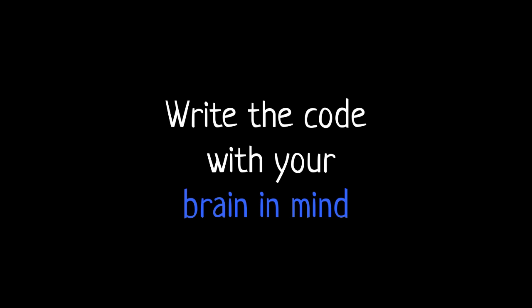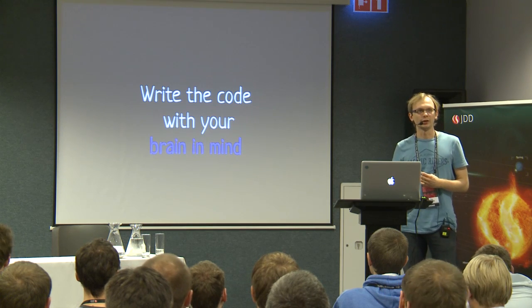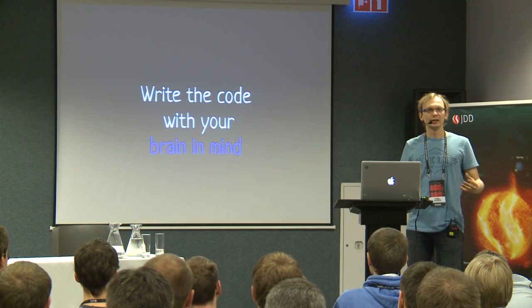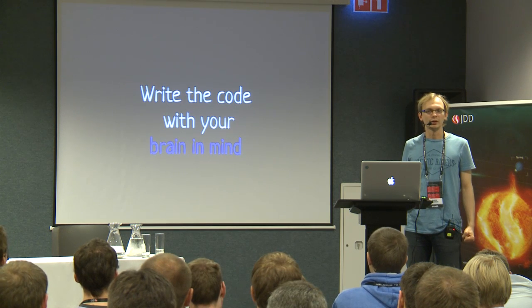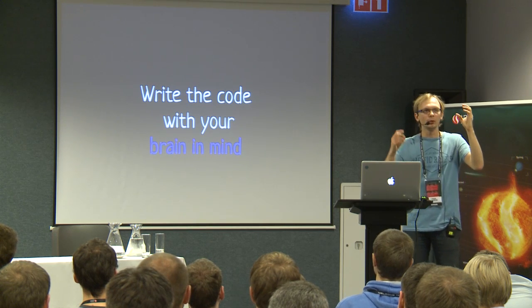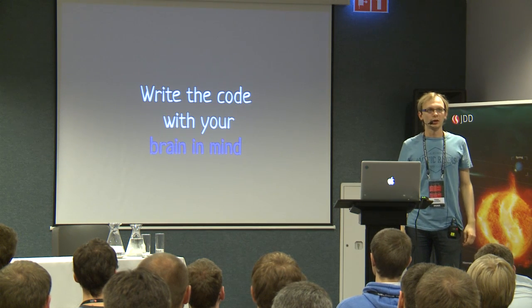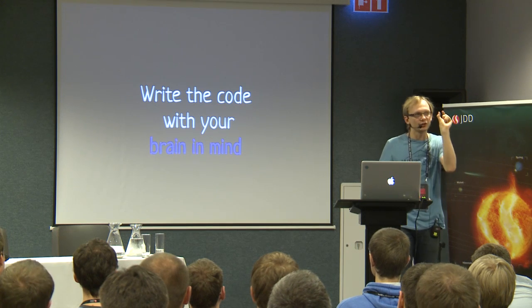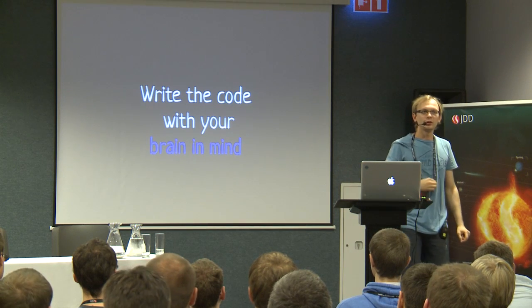And write the code with your brain in mind. Things like coupling, cohesion, single responsibility principle, dependency inversion principle. All of these things, all SOLID principles, they're not pulled out of a hat. It's not like somebody just came up with it overnight. These are things that are based on the way your brain works. People like it when things that change together stay together. Because if I want to change something, I want it to be close, not in the other part of the system.